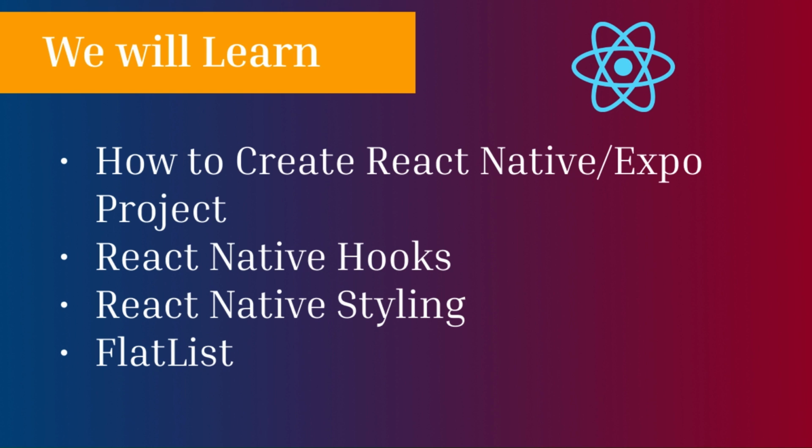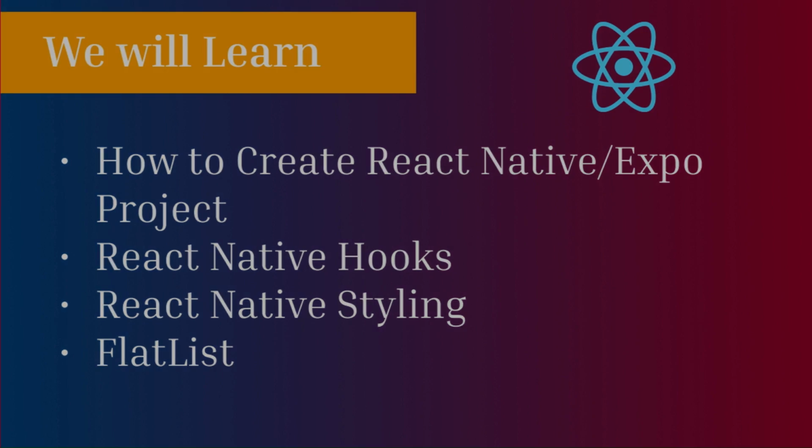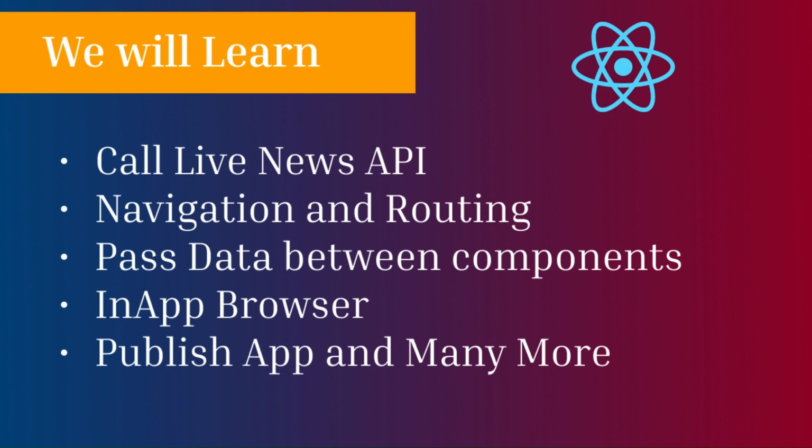So today we are going to learn a lot of things in this project. So first we will learn how to create a React Native slash Expo application. Then we will understand the different types of hooks like useEffect, useNavigation, and a lot of things. Then we will learn how to do styling in React Native, and the most popular, how to use the FlatList. So in this video we'll teach how to use FlatList in a horizontal way or vertical way and with many properties. Also, then we will learn how to call the API.